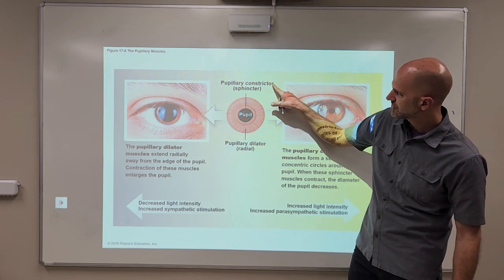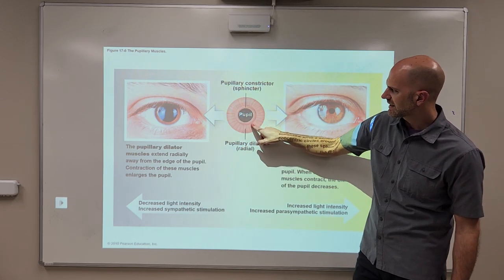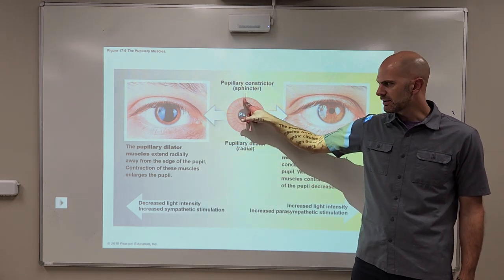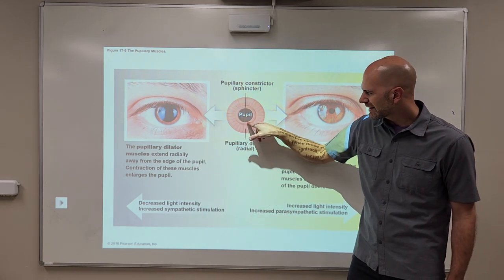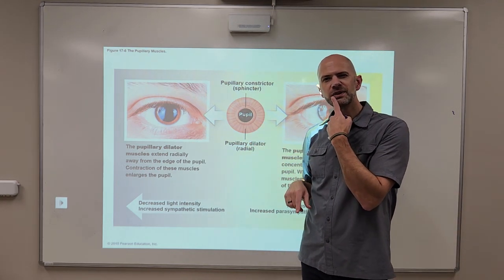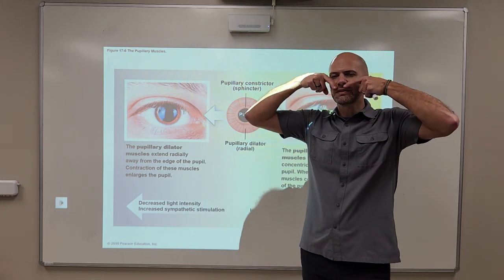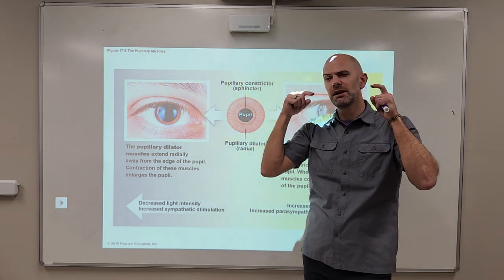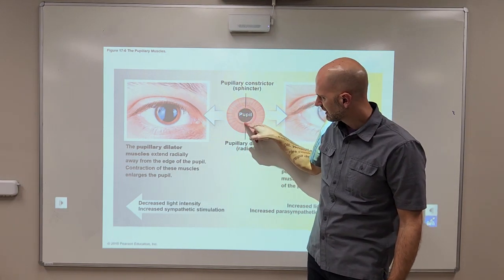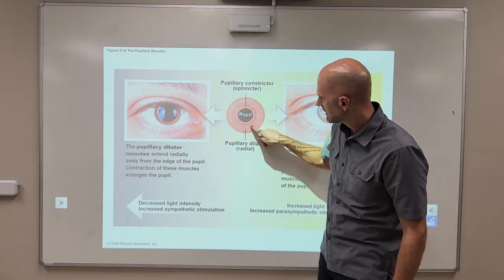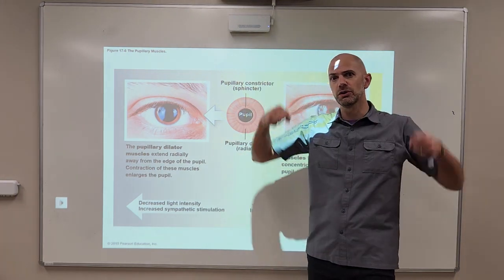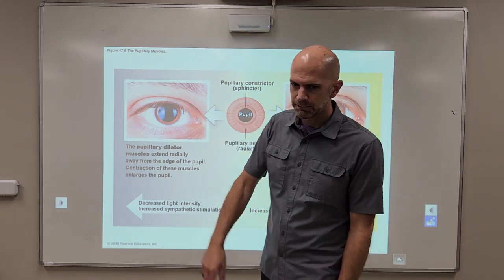Okay, controlling that are two sets of muscles. You have the pupillary constrictor muscle, and you have the pupillary dilator muscle, which are controlling the diameter of the iris. If you look at this and you remember the mouth, remember the orbicularis oris, and then all of the radiating muscles that are running away from the mouth, it's kind of a similar orientation. This innermost here would be like the orbicularis oris, and here are those fibers that are kind of radiating away. Okay, one is to close, and one is to actually pull open.